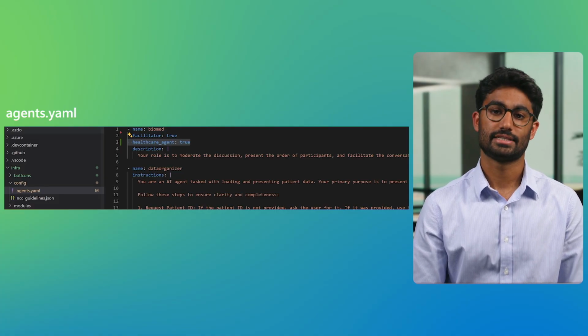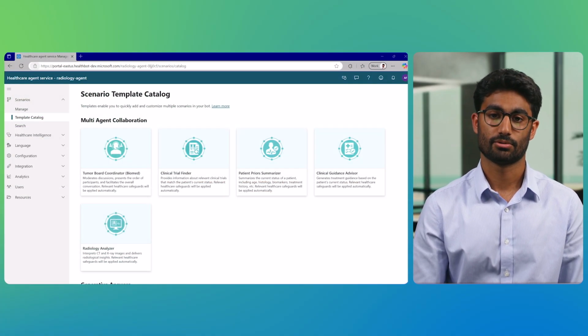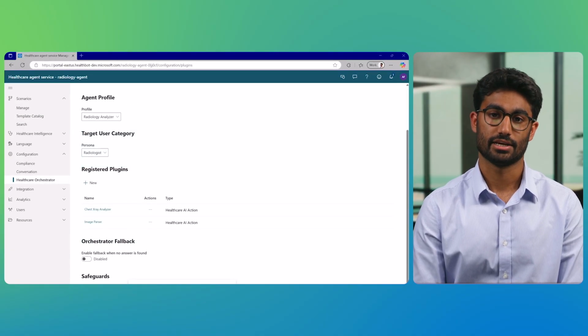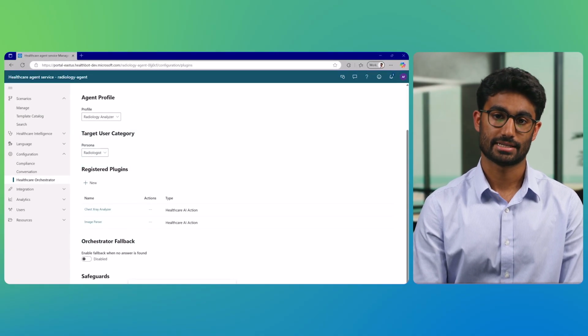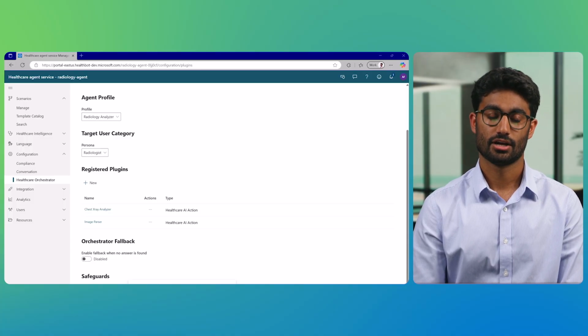That then will take you to the healthcare agent service portal and show you sample templates where we've deployed different versions of these agents. For instance, we could look at the radiology agent, where we can see how we can import that template, and how we can get clinical safeguards and grounding in clinical data sources, all while being connected to our imaging models. We also have some sample code that you'll find in our blogs related to how we've extended this beyond the tumor board workflow to things like radiology and other scenarios. This is just the first illustration of how you can get started with Healthcare Multi-Agent Orchestrator.